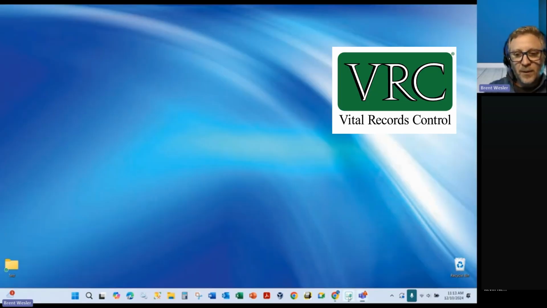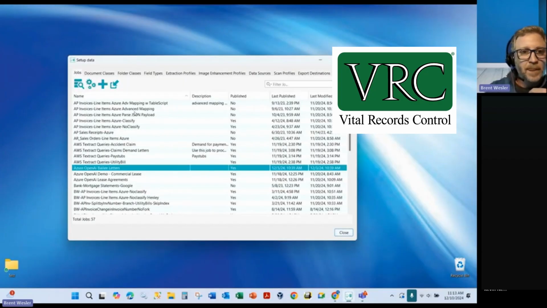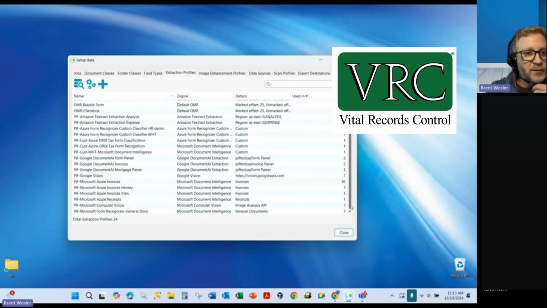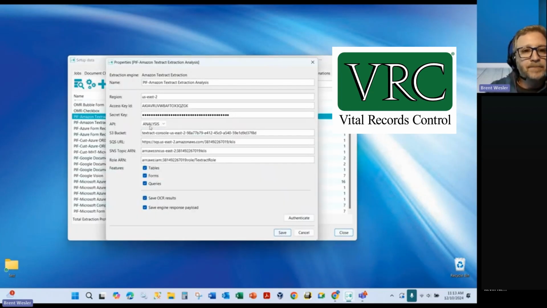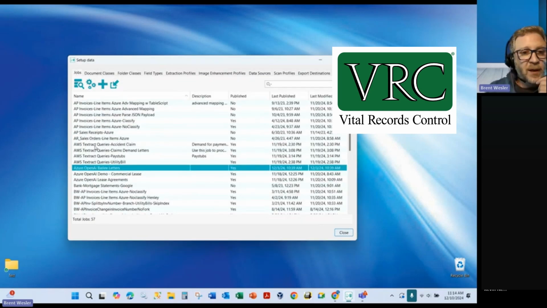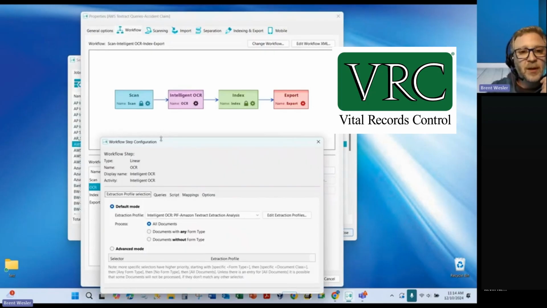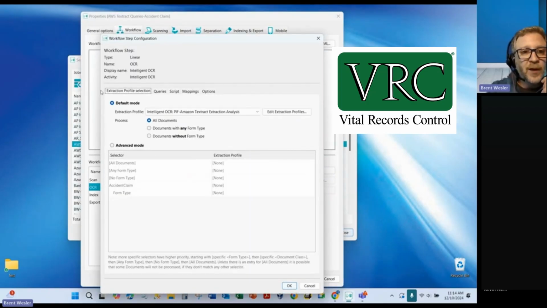So I have Kodak info input here. The first thing I did was I created an extraction profile, and this is for the AWS piece. You'll see here AWS Textract analysis is their essentially generic form parser. Okay, for this accident claim, I just consumed the extraction profile I just set up.